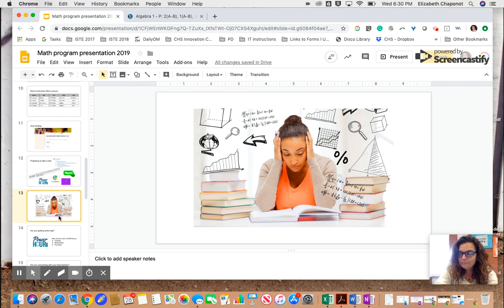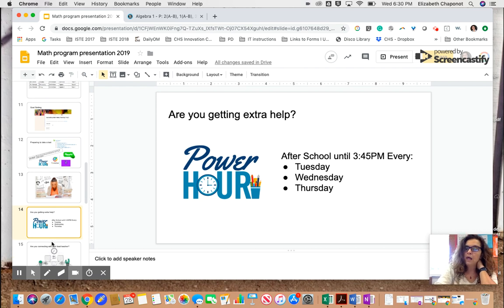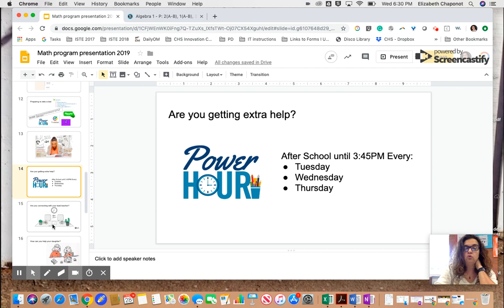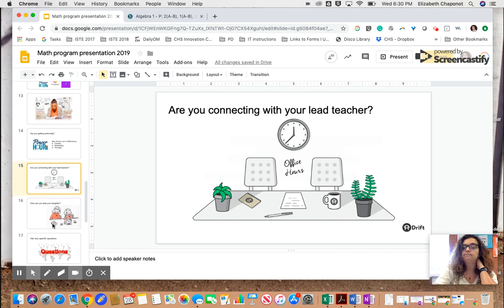What if they get stuck? Well, in any class, a student can get stuck. And one of the first things our department has done is understanding that sometimes you need help outside of class. We have programmed 3 days a week after school hours where the teachers are available to support. They can also connect with their lead teacher. Each teacher supervises a smaller group of students, and they are more than welcome to set an appointment and connect with their lead teacher.